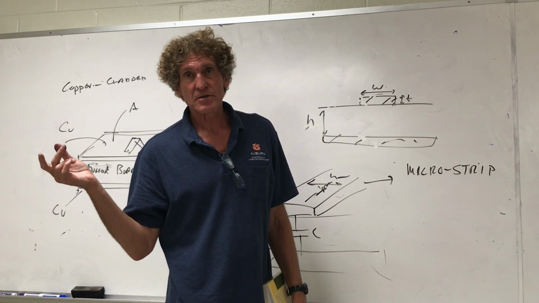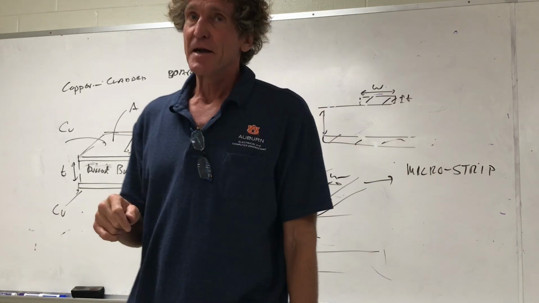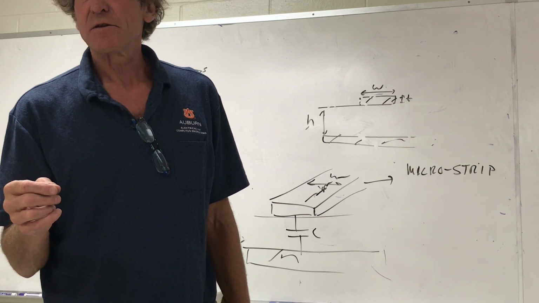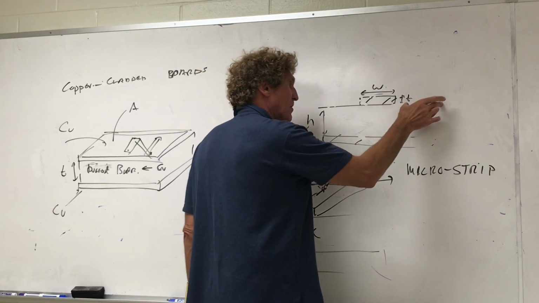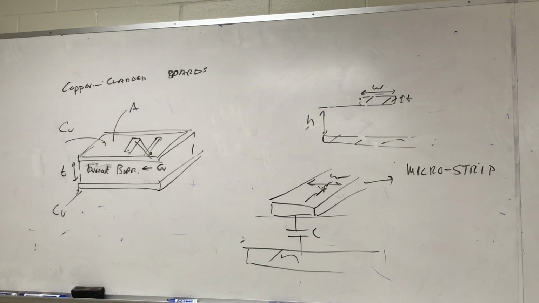Now, there are tricks on this one because I want to say one thing. As this gets closer and closer to the edge of the board right here, I did a journal paper on this years ago, and I don't want to talk about it right now, but it will change. So you try to keep them away. At least you want this height to be a safeguard for how close you get to the end of the board. If you get too close, you've got a problem. It's not the characteristic impedance anymore that you want, and you'll get all sorts of reflections. There's a lot of stuff in there about calculating epsilon relative and the effective value at page 545. There are tons of approximate formulas. Don't worry about that.